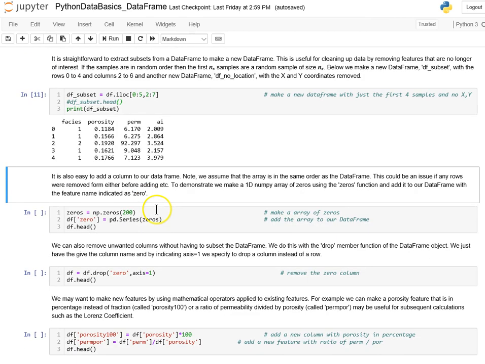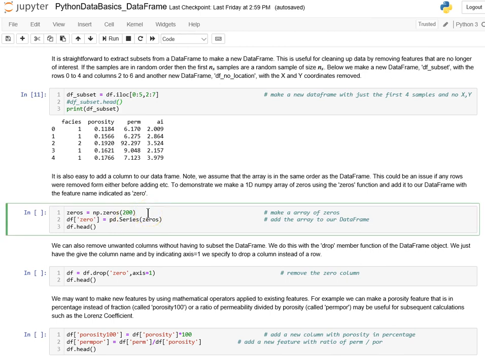Now, you might be interested to add a new column to your data frame because you've loaded it in, but you may want to use operators that create brand new properties or combinations of properties or some type of statistics and so forth. So you might want to do that. And so here's how we do it.